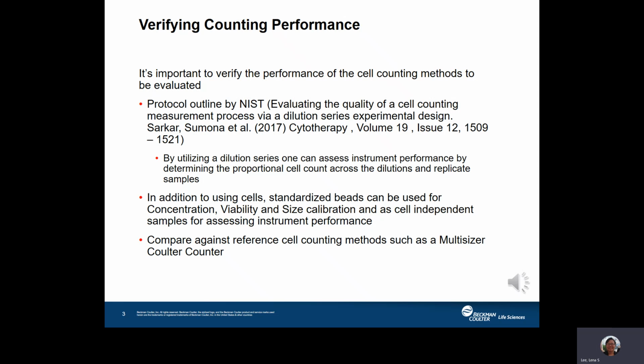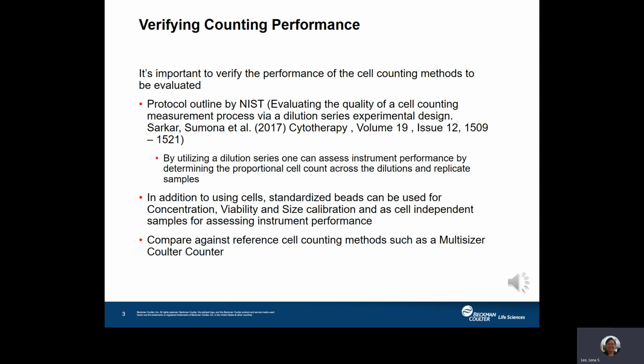In addition to using cells, you also want to utilize standardized beads for concentration, viability, and also size. These are independent of cells, so they give you a better baseline indication of instrument performance without the variability that you may get from live cells.